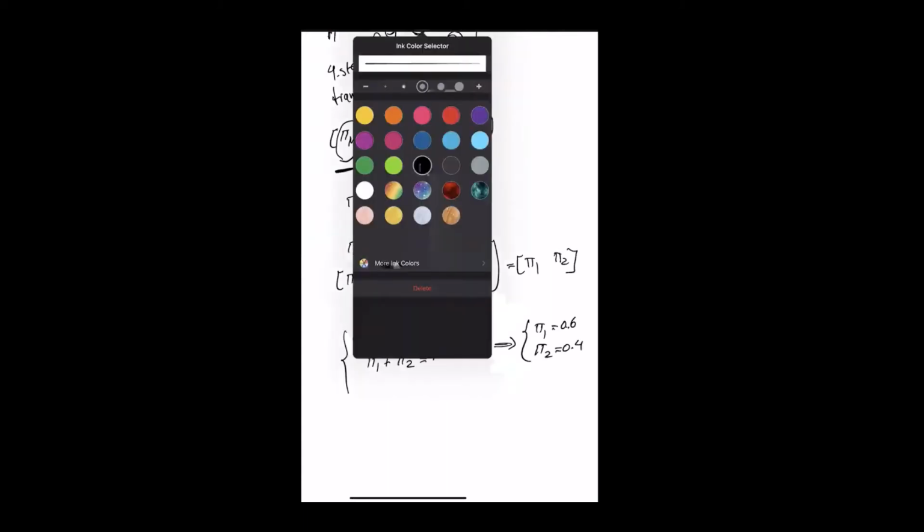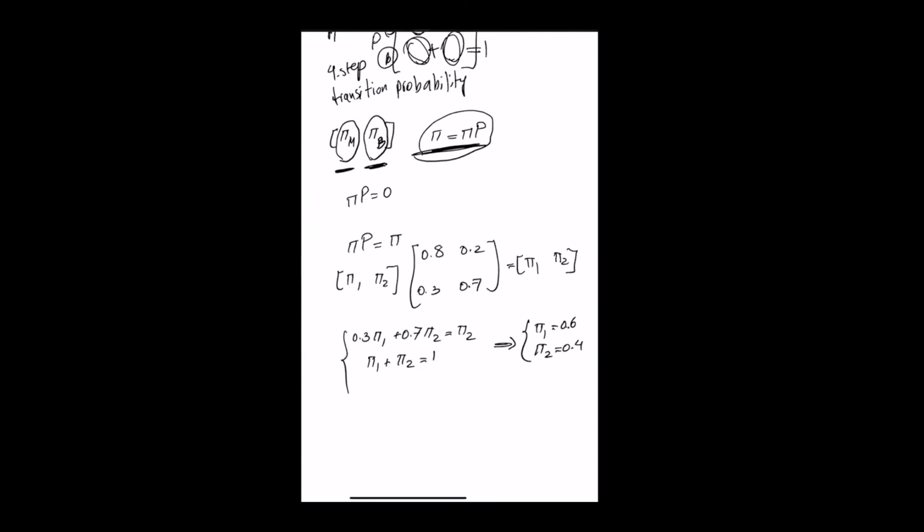So if we let the system make all the transitions and reach the steady state at some point in the long run, and I stop this city and take a snapshot of people, 60% of people are eating in restaurant M and 40% are eating in restaurant B. So the market share, from the 50% that is the situation right now, in the long run the market share of restaurant M is going to increase to 60%, and for restaurant B it is going to decrease to 40%. That's the market share that we will see for this system.